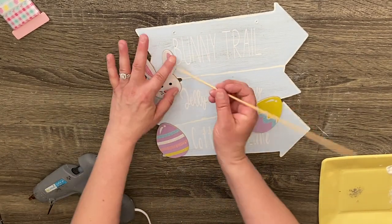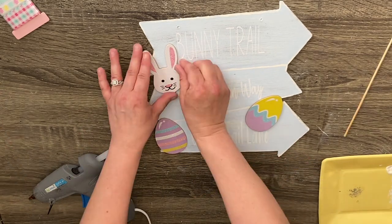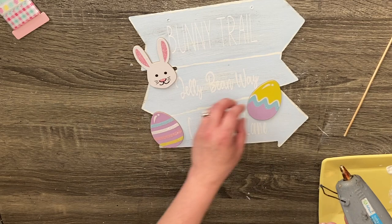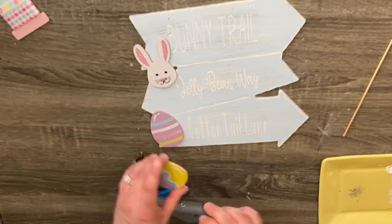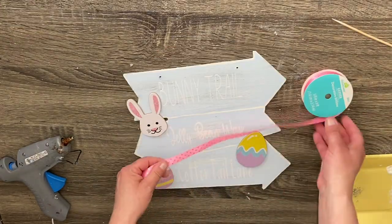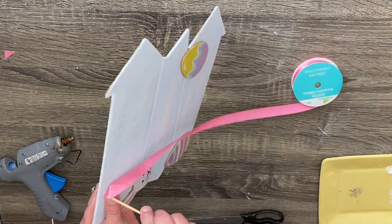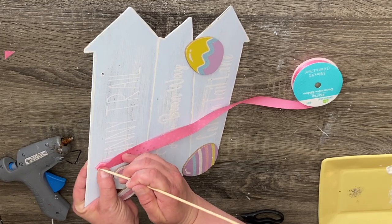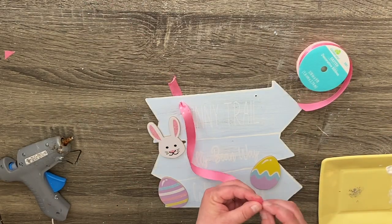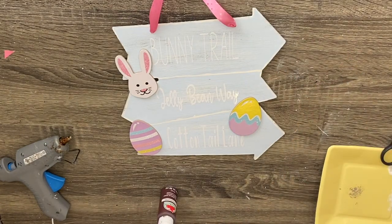Once I have those on there, I'm just going to go ahead and connect the bunny and the two Easter eggs just wherever you want. You can leave these off or paint them a different color. I thought mine needed to stay these colors just because there wasn't a whole lot of color going on in my sign, and I do like the way it turned out. Then I'm just going to take my little skewer and poke through those original hanging holes — they got a little clogged up with paint — and then take some ribbon from the Easter section at Walmart and poke that through the holes using a skewer to push it through. I'm just going to create a hanger with that ribbon, always cutting it on a little bit of an angle and wrapping it around my skewer. On the back, tie some knots so it doesn't pull back through — and that's it.